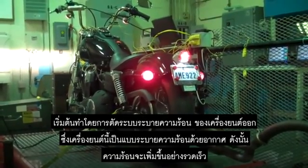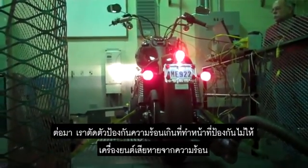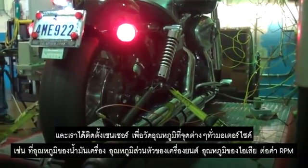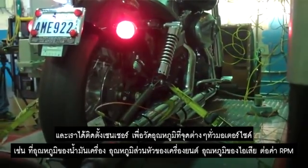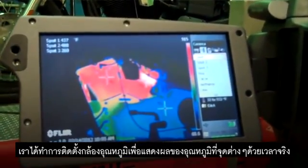These engines are air-cooled so things heat up extremely quickly. Next, we disconnected all of the temperature safeguards that would normally protect this engine in the event somebody tried to overheat it. We attached a number of sensors all over this bike — everything from oil temperature to head temperature, exhaust gas temperature, right down to the RPM. We even set up a heat mapping camera so we could truly watch the heat unfold in real time.